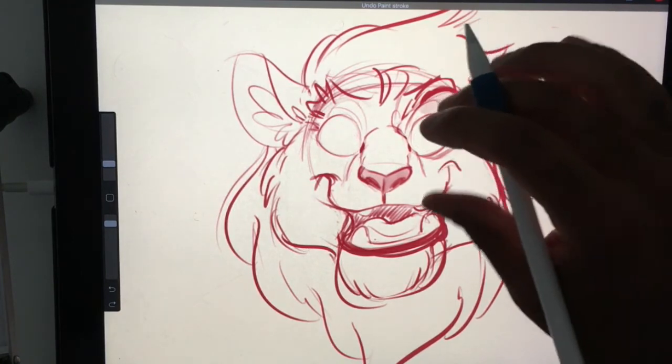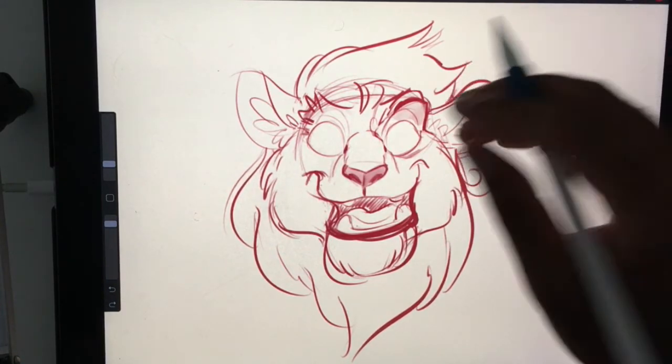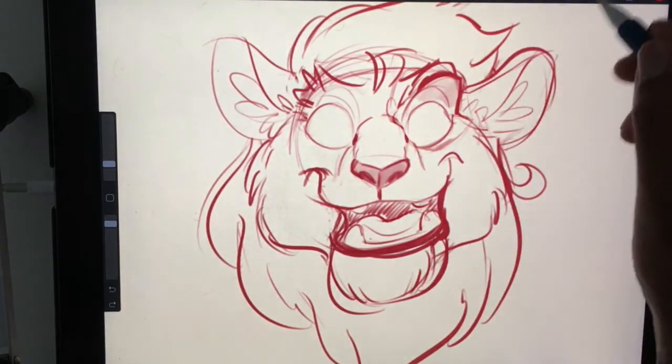And yeah, just push the proportions. That's kind of what keeps it fresh and keeps it fun. When you do things, you don't have to stick to it.